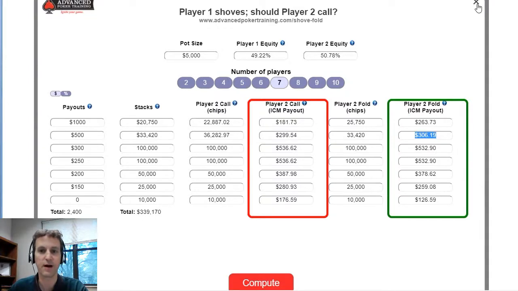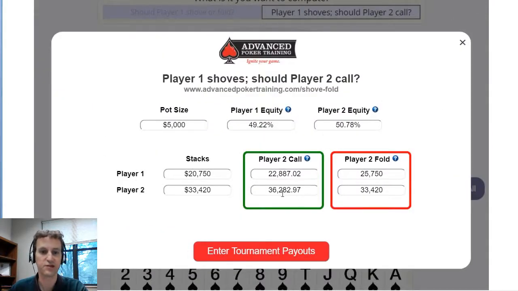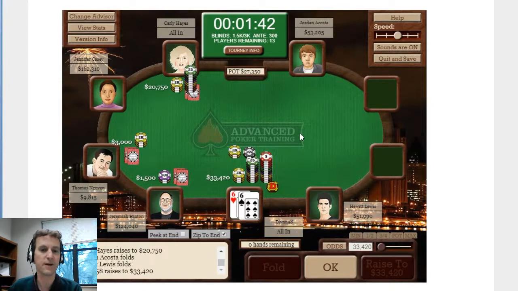This was very profitable, as we saw in terms of chip equity. It was profitable by an extra 3,000 chips, which is almost 10% of our stack in chip equity, but it was not profitable in real money equity because of the fact that we're at the final table and there were only 6 players remaining. Or, excuse me, 6 players were getting paid. So bottom line is, I think probably in this case it was a call, but depending on ICM and depending what payouts were coming up, it could have been a fold.